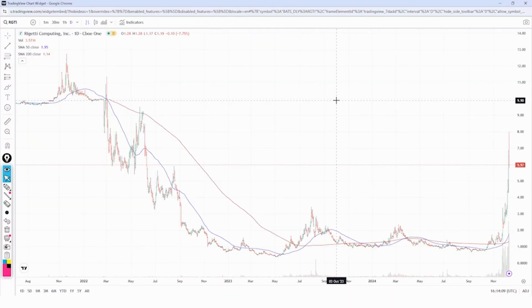This time, I've got to admit, I'm stealing a page out of Cooker's book. That's right, Kevin Cook has this in Taser. It's Rigetti Computing, ticker RGTI. This is a quantum computing play. Now, if you've seen the news, you'll know that Google made a big breakthrough in quantum recently, and that's caused a rally here. Also, there's a Citron note out this morning that was a little bearish on it, but I want to get big picture here.